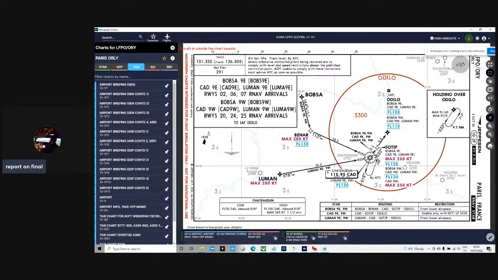Okay. So from 230 to 130 is 10,000 feet. 10 times 3 is 30. Plus 10, 40. Okay, so we need to commence our descent 40 miles from Benar.